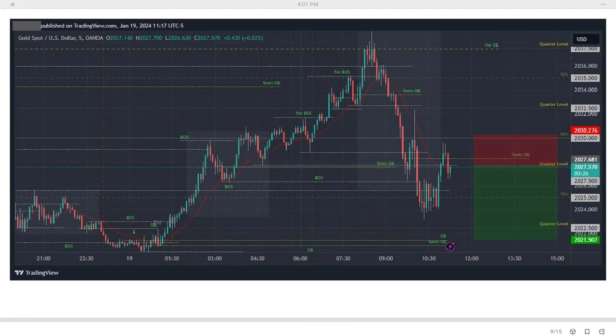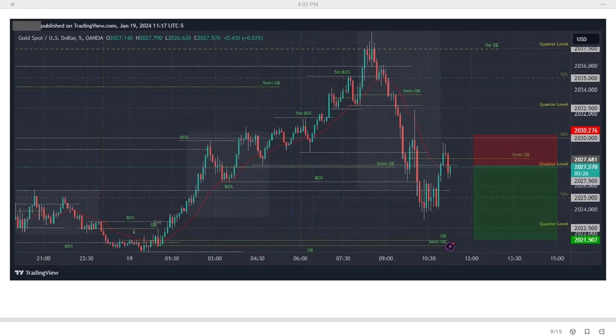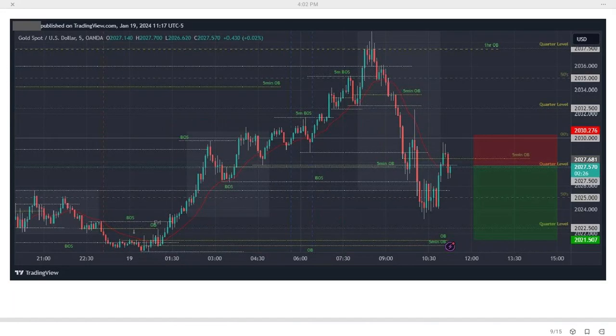So one thing about this trade that I could have improved on was bringing the stop loss all the way up to here, and still aiming for a 1-to-1 risk to reward with price coming all the way down here. Because this is a trade that's taken place in an order block, so the stop loss should be above right here. That is something that I definitely have to keep in mind the next time around. Remember, I'm not claiming to be a guru or a know-it-all, just simply sharing my perspective and my approach to the markets.